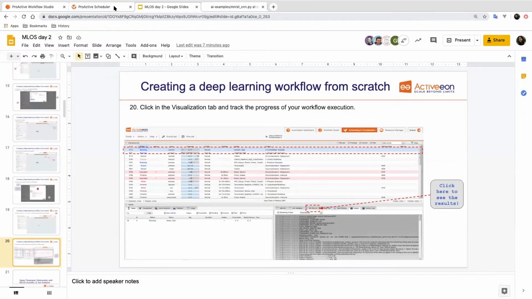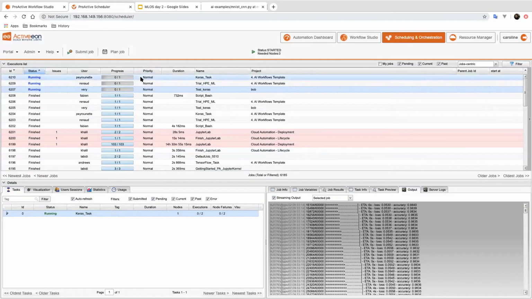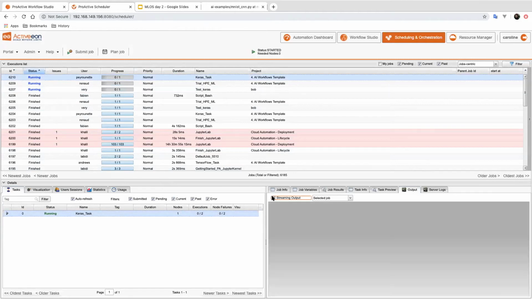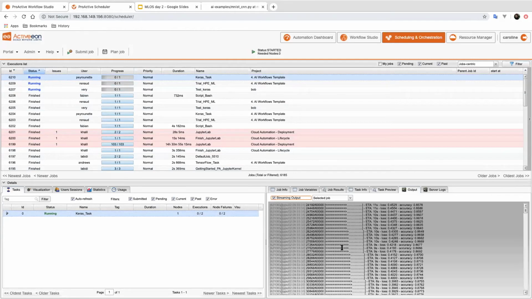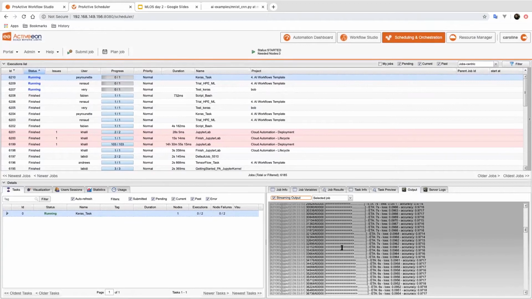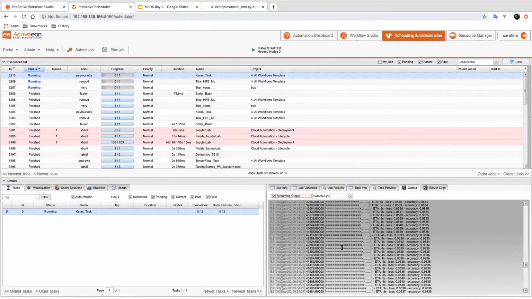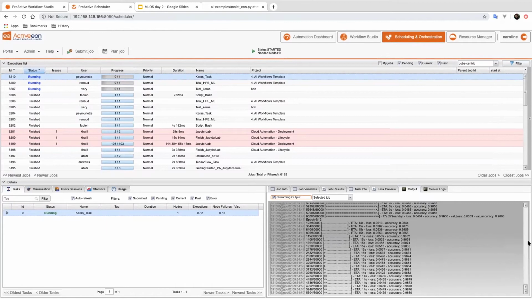We can see the download of the MNIST dataset.